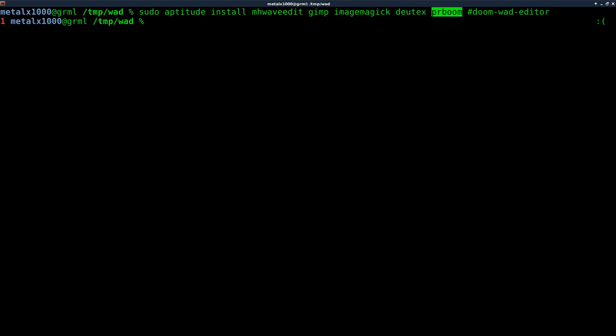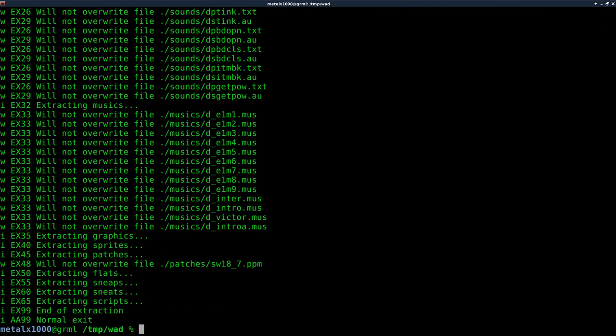Once you have those installed, what we need to do is we need to use Deutex to extract our WADs. So I'm going to say dash doom, because I'm going to extract Doom 1 WAD. If you're going to do Doom 2, it'll be doom2. And then tell it where the WAD is, which if you've installed them on your system, if you download them, you have them in a folder somewhere, to install them to your system so that Prboom sees them without you having to tell them where they are. They are going to be under, on a Debian-based system, /usr/share/games/doom, and then doom.wad will be the Doom 1 WAD. Then we're going to say dash xtract for extract. And when I hit enter, it extracts everything in that WAD file.